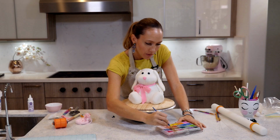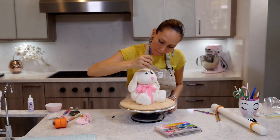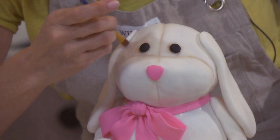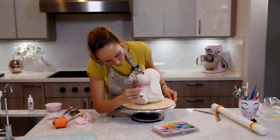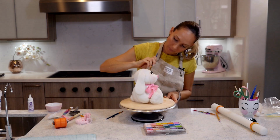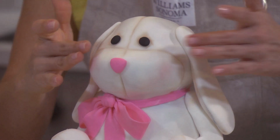I'm gonna use a little bit of the pink and the light brown, and I'm going to just accentuate some of the stitching. It's almost like a shadow. I can keep playing around with this for a long time, but this is pretty much the idea. I went a little bit too dark here.